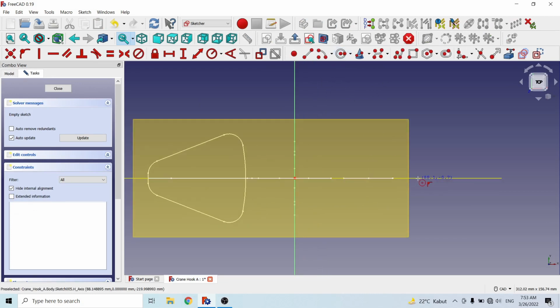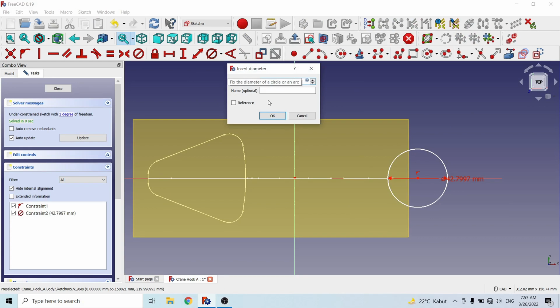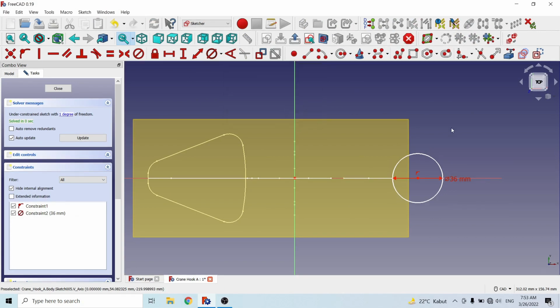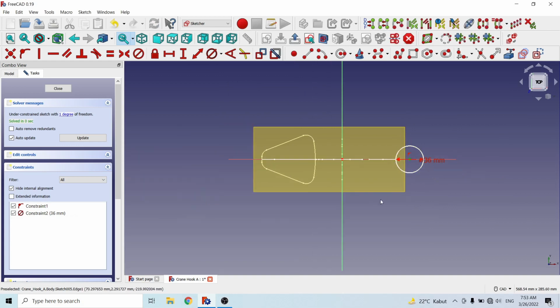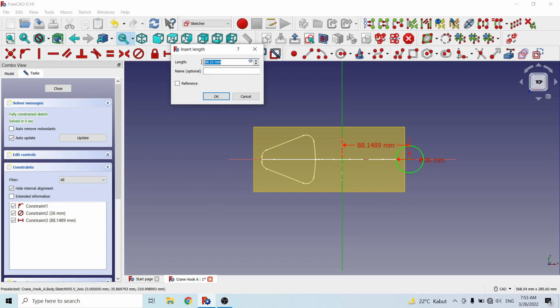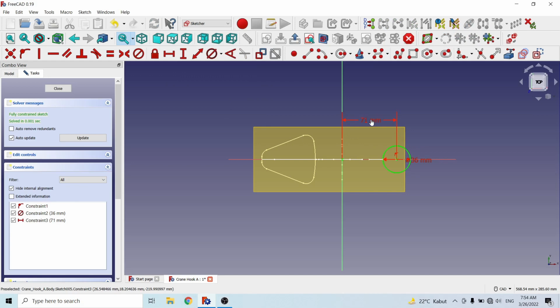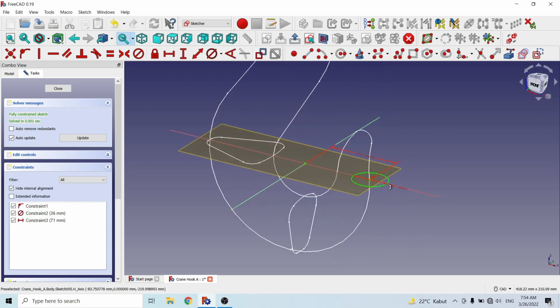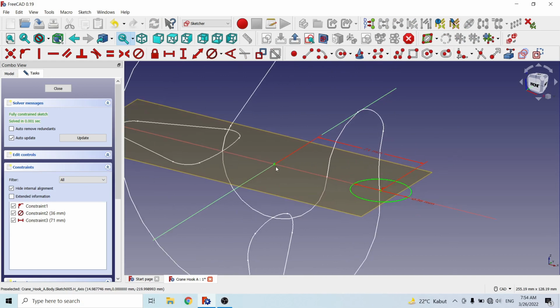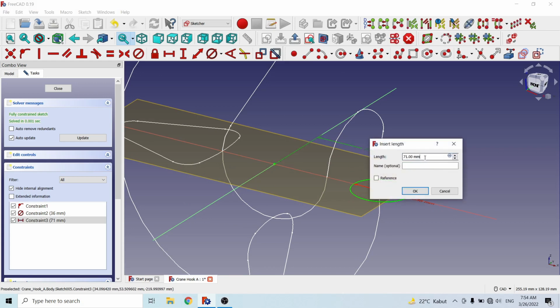Now create a circle for about diameter 36 millimeter, and then create this center to the axis for a distance about 35 plus, oops, 35 for 18, I mean, so 35 plus 80 millimeter.